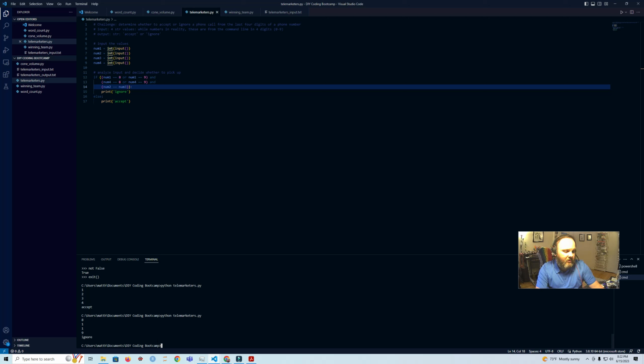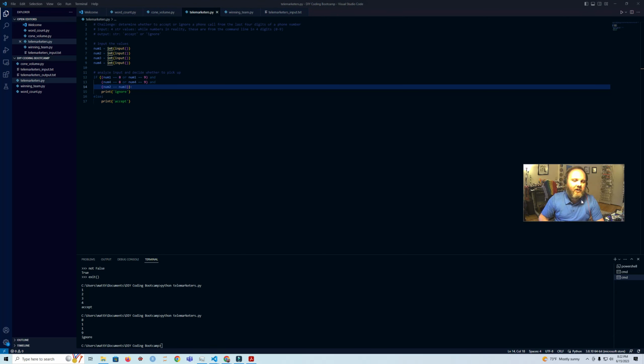Now, your book does include an interesting thing, though, about input and output redirection. And I do want to mention it briefly, only because it's kind of cool. Not that it's going to be useful very much in the long term, because there are much better ways of handling it. But let's take a look.